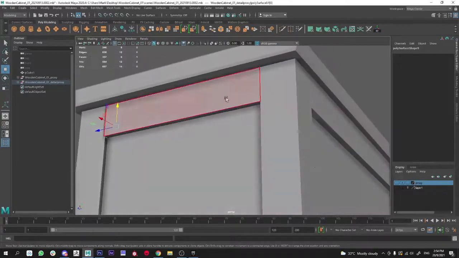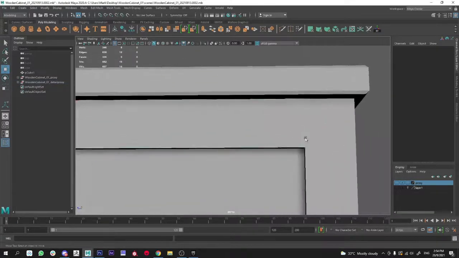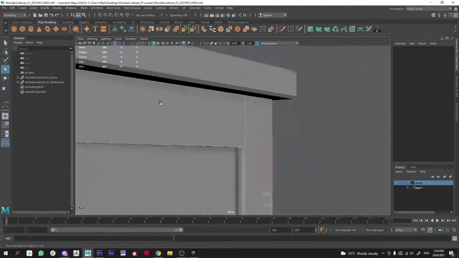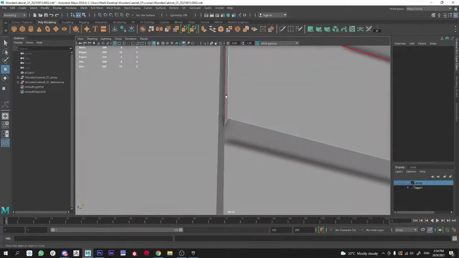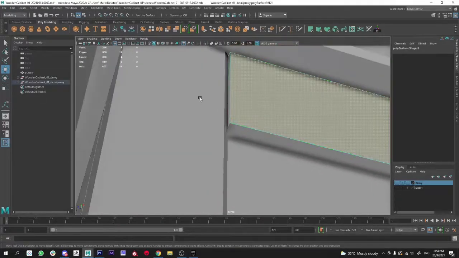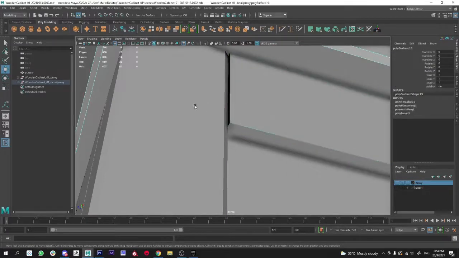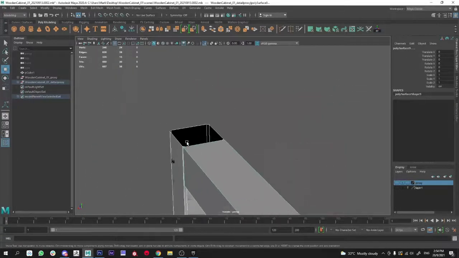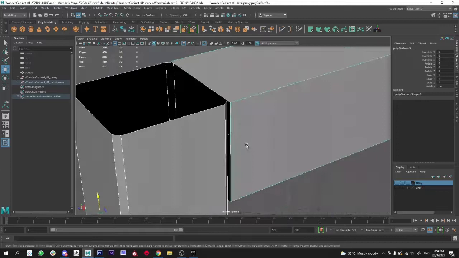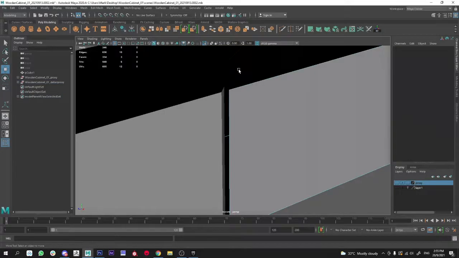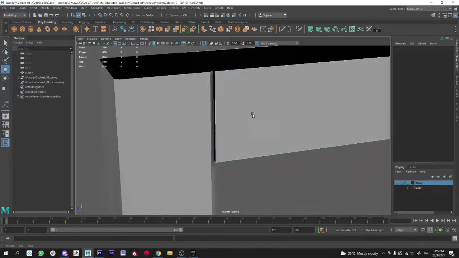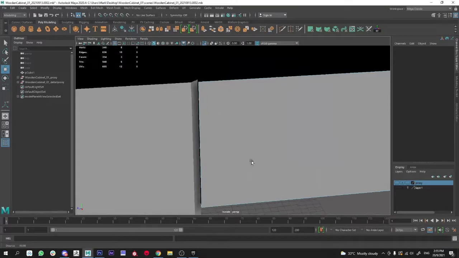Supposedly, if I can't see the faces, I can delete the face. But now after the bevel, there is a hole. How do we fix it? What do you think I should do? Fill back this face, or is there another solution? Come, try to guess.